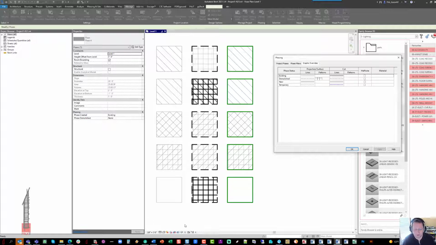So if you remember from the beginning of the video, this row of floors has a foreground pattern, and this one has a background pattern, and this one has a foreground and a background pattern, as does this one.